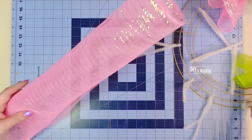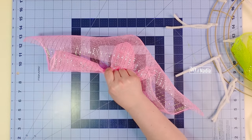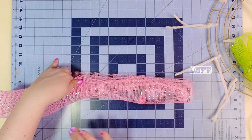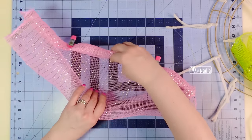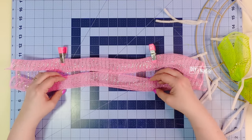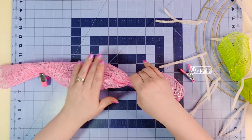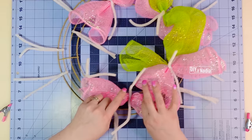Now another pink one — just curl it towards the inside. The reason I do it this way is because it's going to be a lot easier to poof out the center when coming from both ends. Versus a full curl from one side, doing half a curl from each side makes it easier to open up the poof. The other reason is you fully hide the edges you cut, so there's a lot less fraying compared to the poof curl where one edge could fray. I finish up the first row.